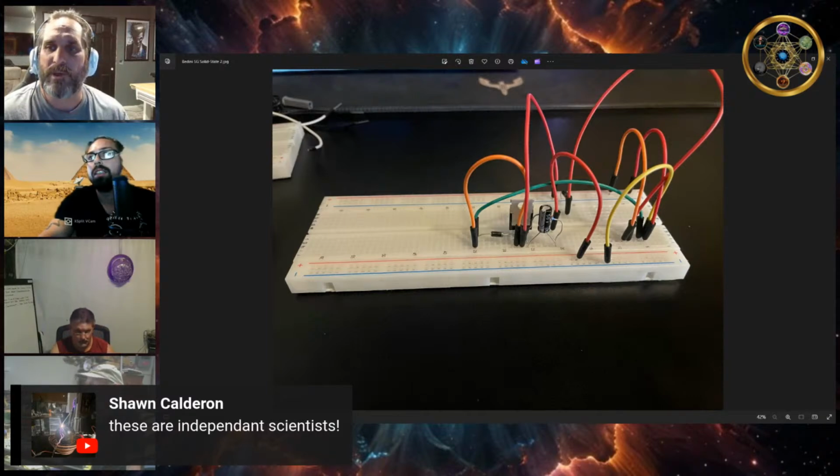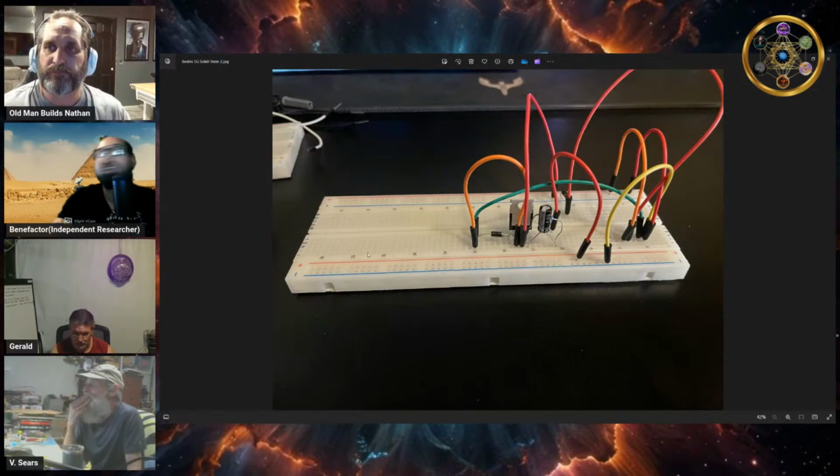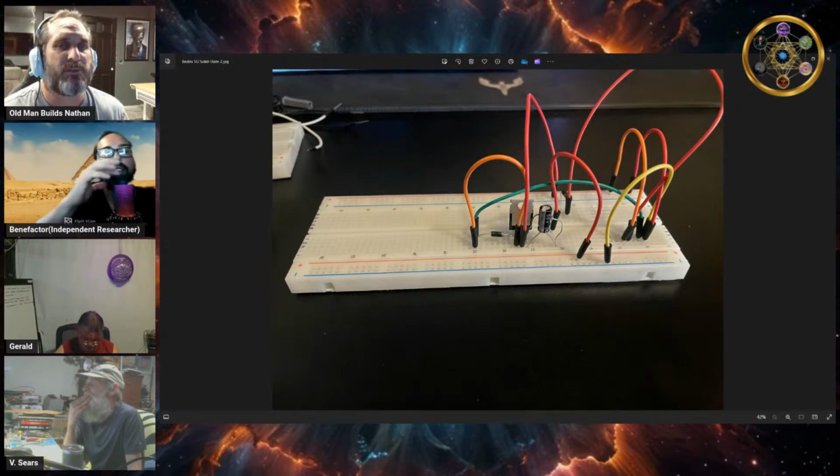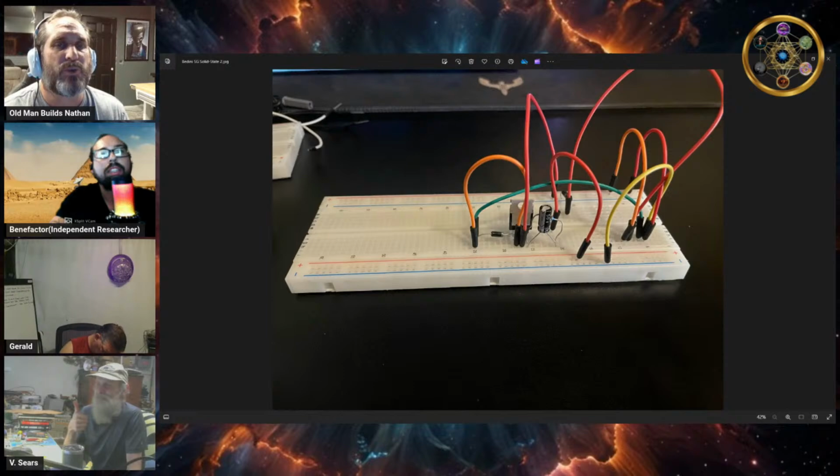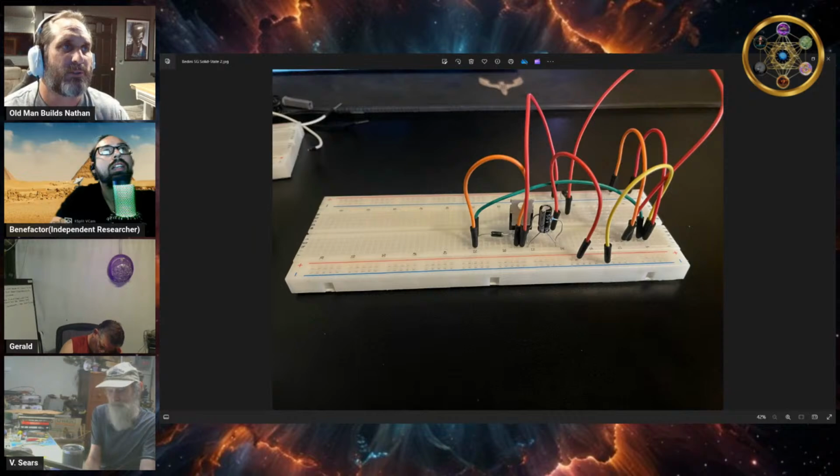Hey, Ben, real quick. One thing I was going to tell you, I have a change in my Tesla coil when I change the resistance amount. So if you change it by a slight amount, you can see if it changes it at all. It should change the frequency because it changes the amount of resistance in it. So it's like you're changing how fast it pumps.